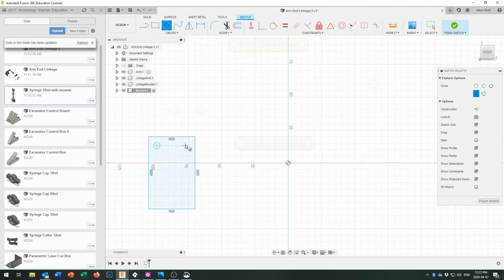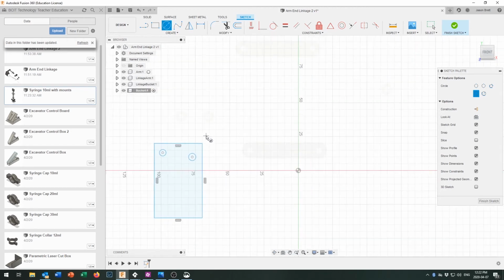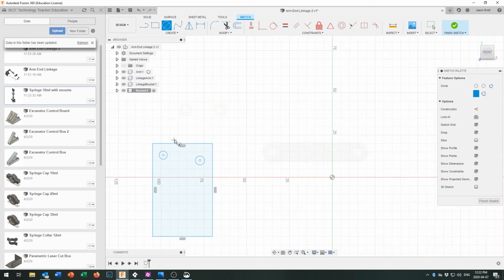And again, I'm careful that I don't end up getting any unwanted constraints in there as I go ahead and create that. Watch for those little lines as they pop up. You can always delete the constraint later on, but right now I don't want any additional constraints. There's one of those horizontal and vertical constraints. That's perfectly fine for the bucket because that gives us some dimensions within its frame of reference.